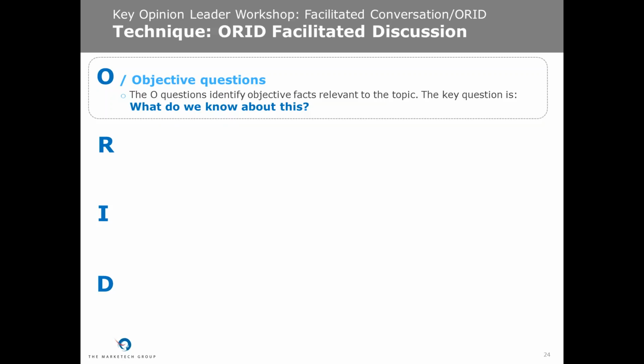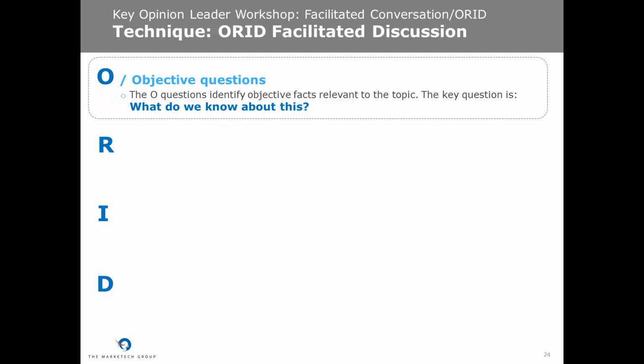First thing to do after that's been presented to them, or if they've just been at a conference where they've been discussing a certain topic, is ask them to discuss the facts about the topic. It may seem too obvious, but it's important because it sets the framework around which the reflective and interpretive steps are built. 5 to 20 minutes typically.